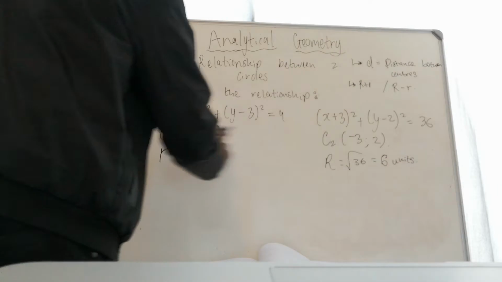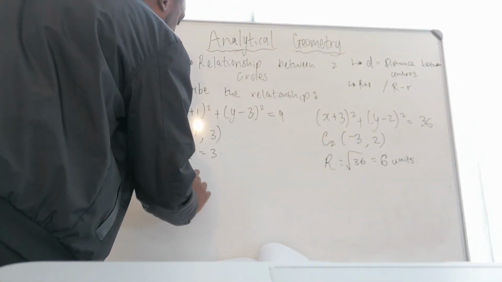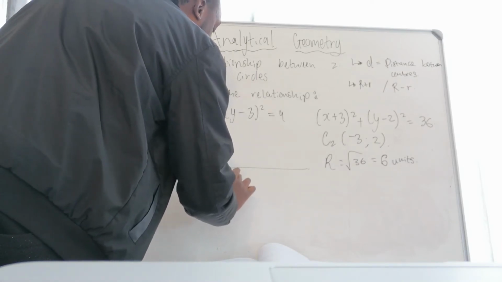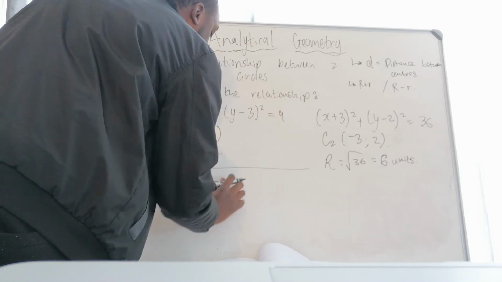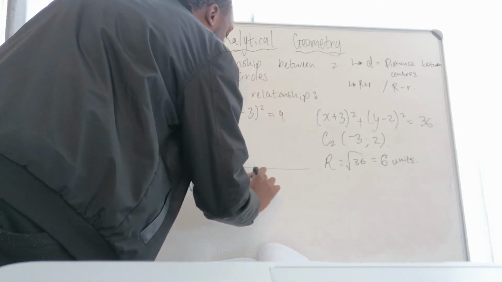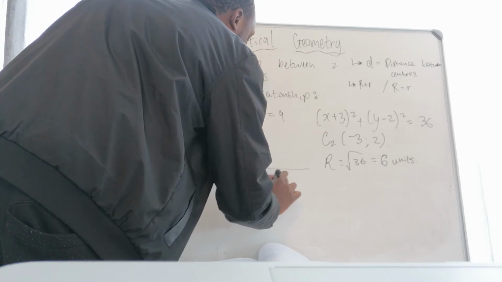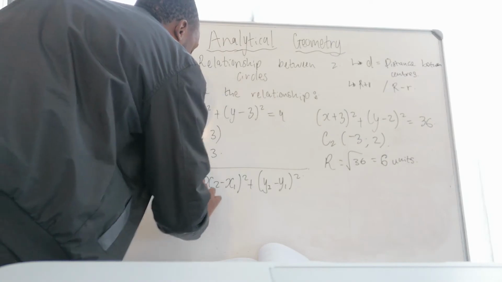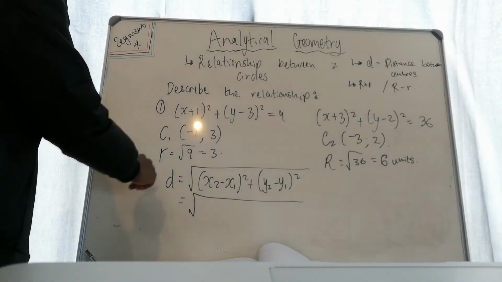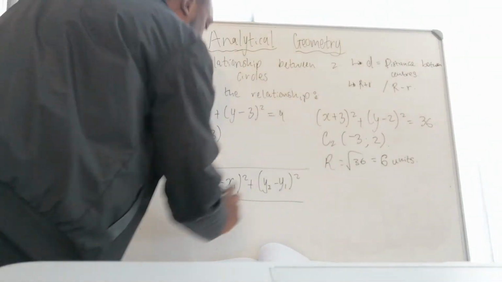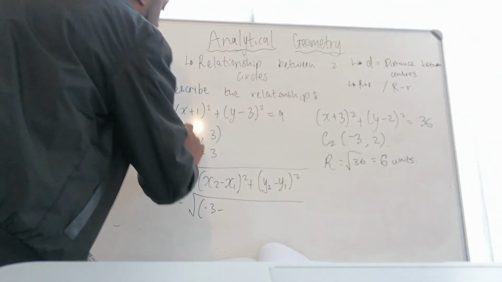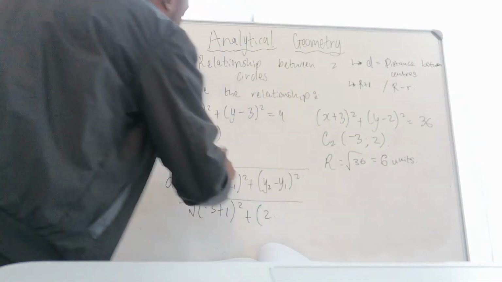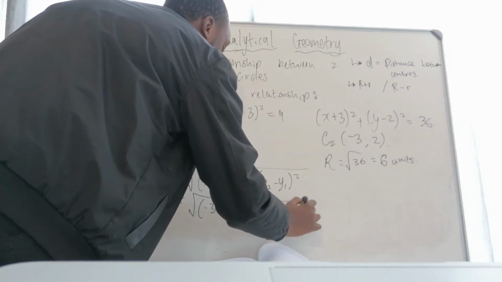So from this, we need to calculate D. And D, like I said, is the distance between those. Was this minus? Yeah, this was minus. (x1 − x2) squared, (y1 − y2) squared. That's the distance formula, guys. So x of 2 is this one here, negative 3 minus, I'm adding a 1, y of 2 is 2 minus 3 squared.